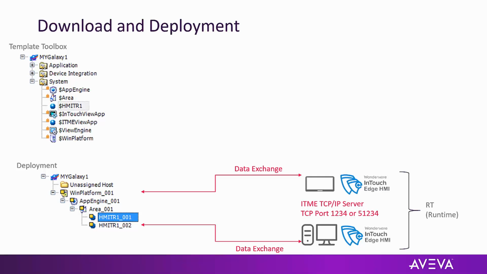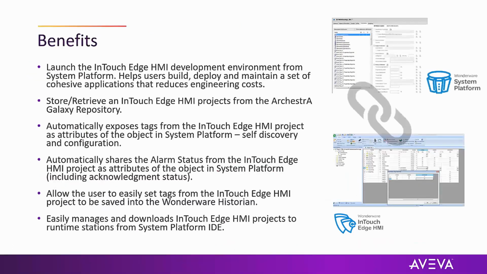So a main advantage here is, as you create the project in System Platform using the development environment of InTouch Edge HMI, the whole project is saved in the Galaxy repository, and as you enable tags in your InTouch Edge HMI project to be shared with System Platform, the respective attributes are automatically created in the System Platform object.